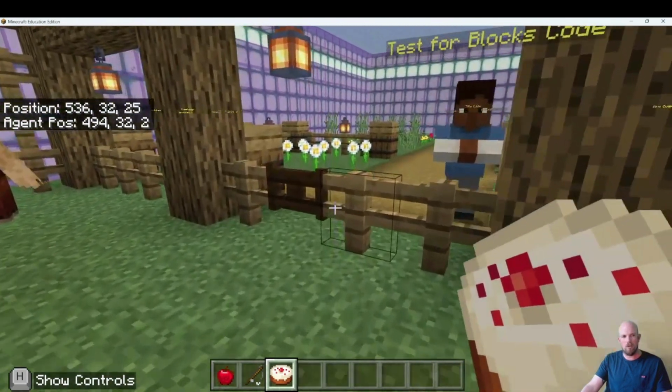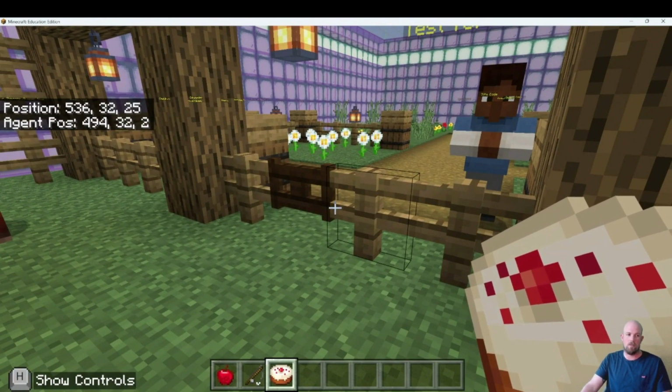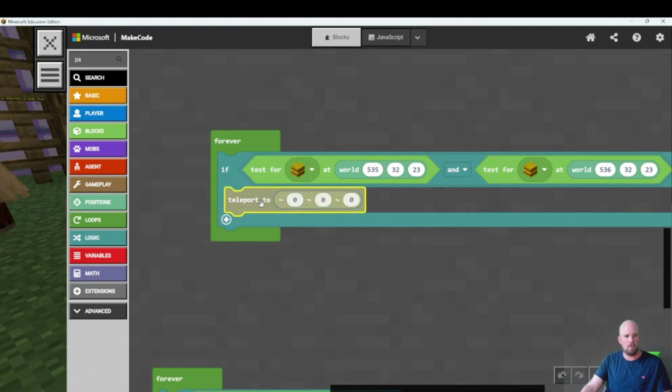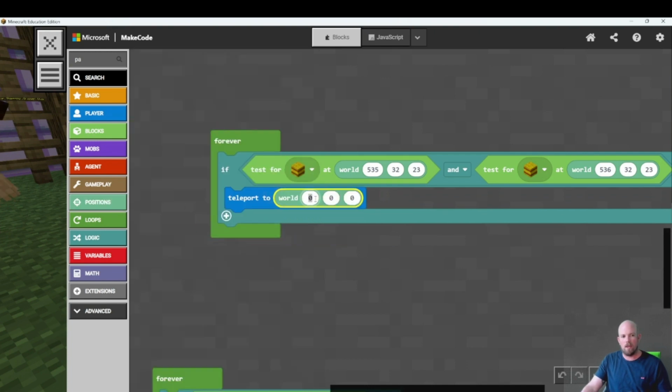Now what we want to do is teleport the player, if they successfully achieve this, to the end of the game. So here in player, we're going to teleport them to an exact world position. So we go back to position and click on world. And again, this will make more sense when we actually run it because you'll see the position I chose, but you could find any world position. The easiest way to find your world position is just to go stand exactly where you want it to happen and write those numbers down. So it's 536, it's 32, 4, which by those numbers means it's just around the corner.